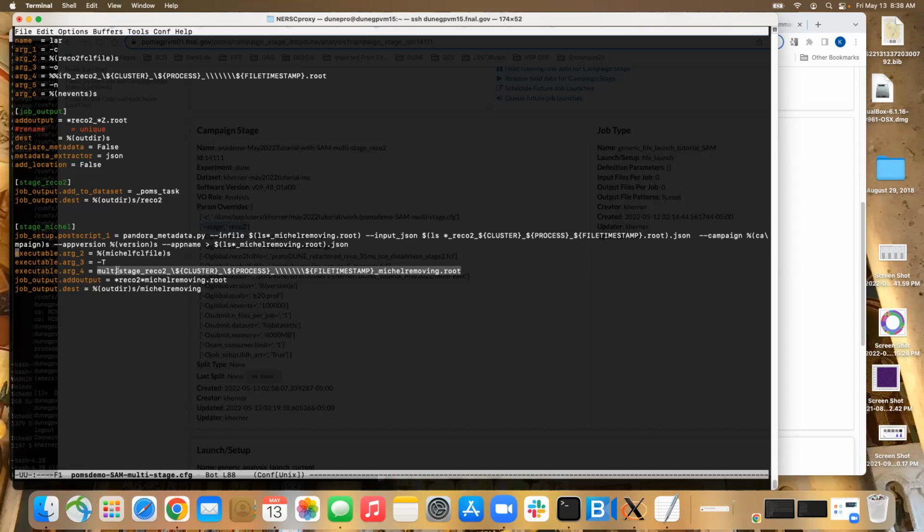Then of course you have to deal with getting the parentage right in the metadata, but there are ways to do that, which I did not include here. And then I've changed the add output because we need to have a different pattern to match. And then the output destination is different too.